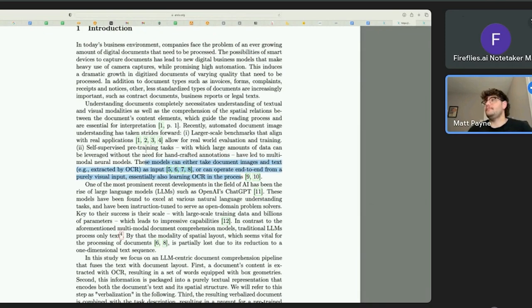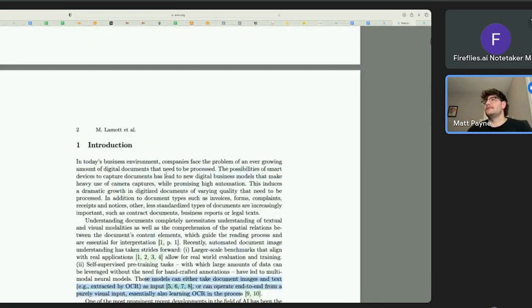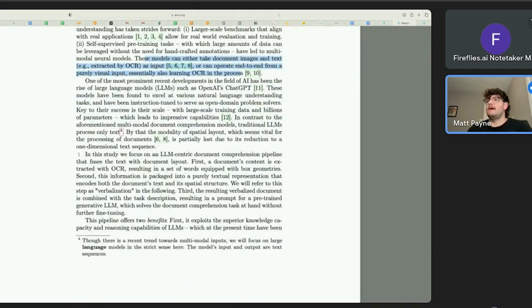One of the most prominent reasons developed. Now they're talking about LLMs. This is an introduction section. The study would focus on an LLM-centric document comprehension pipeline that fuses the text with document layout. So that's the general idea. We want to be able to use an LLM with these documents, but we need to design. I use the term document understanding.